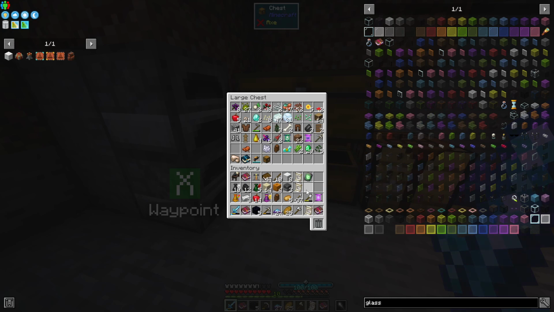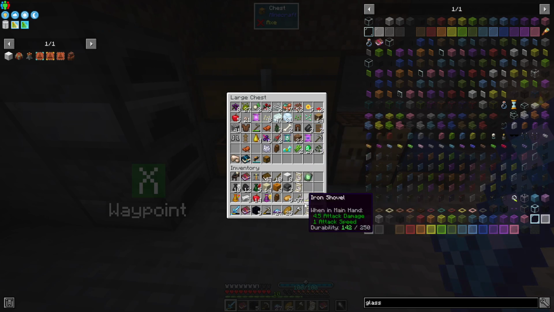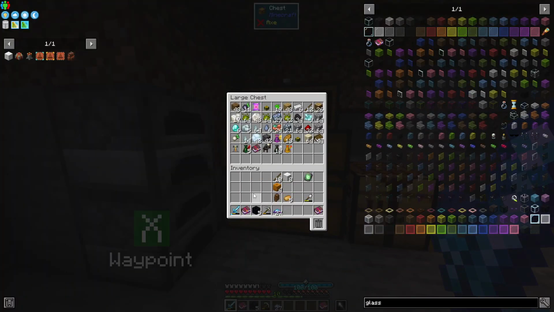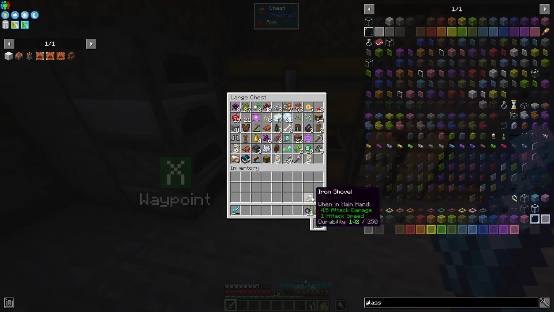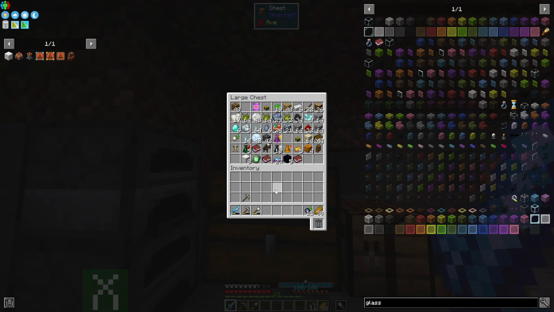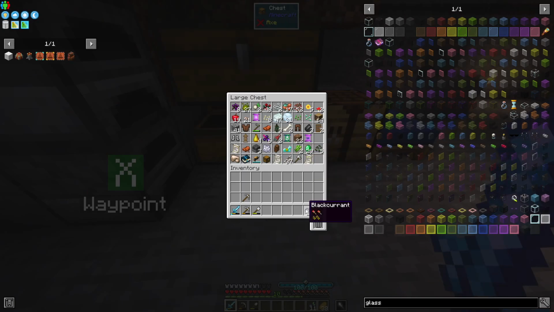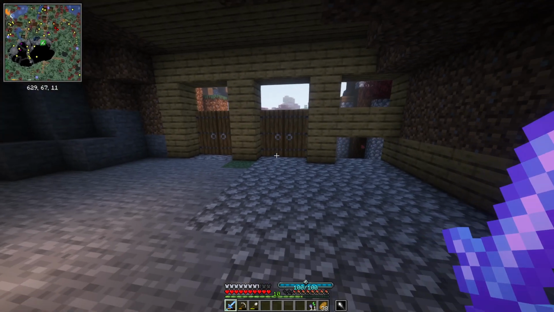Back home. Alright, let's put all of our stuff away. This is kind of the random crap chest, right? So, just slap some of that down. And we will set some bread on our bars. The bread in here. There is bread in here. Shovel. Pick. We'll use this pick first. Okay, so we've got 6 diamonds. Very nice. 6 diamonds, 29 emeralds. Okay. Sweet.